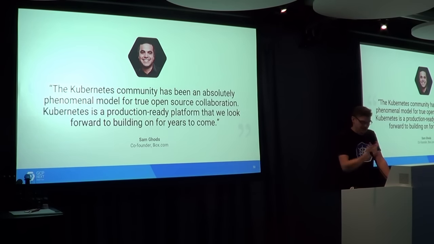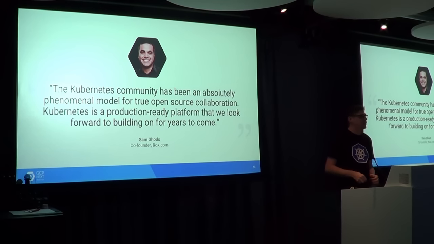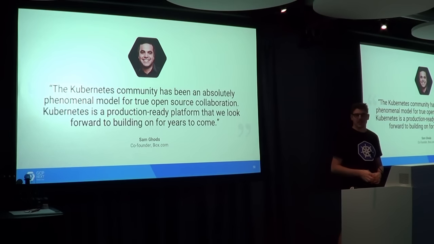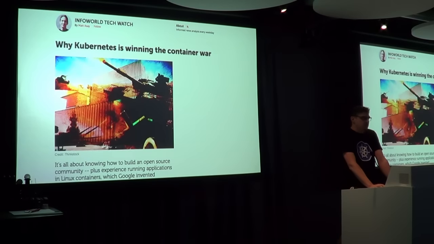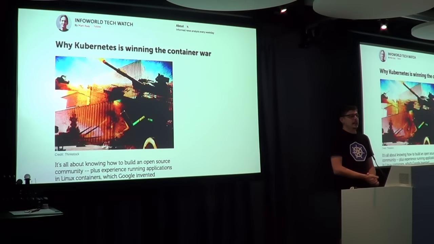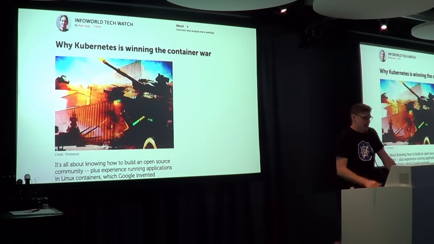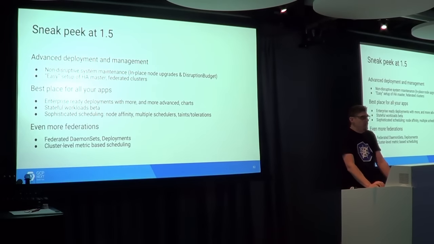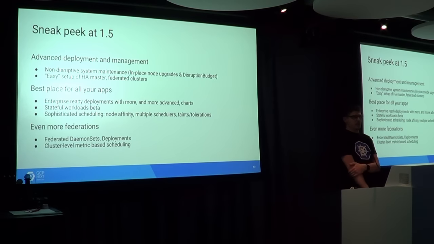Yeah, so at KubeCon this week, Sam from Box.com, they're a big adopter of Kubernetes, gave a talk about how to pick a cloud these days, how to pick a private cloud. And this is from before that, but he's saying that it's the platform that they've adopted and they're really looking forward to building on. Journalists are behind it. This was an interesting article from Meta, but basically he said that it's the experience that Google brings to this, both from a technical point of view and the community that we're building around it. Here are a few things that are coming in the next version.